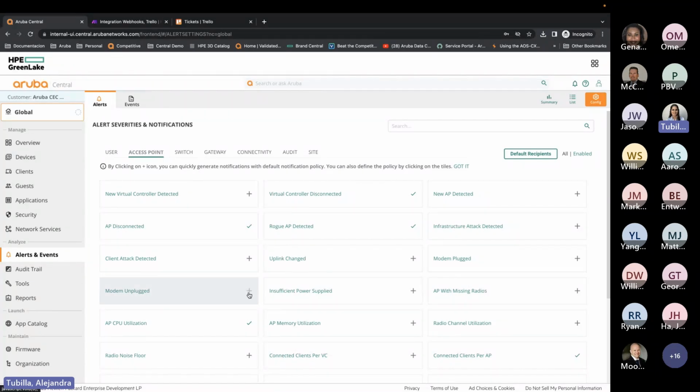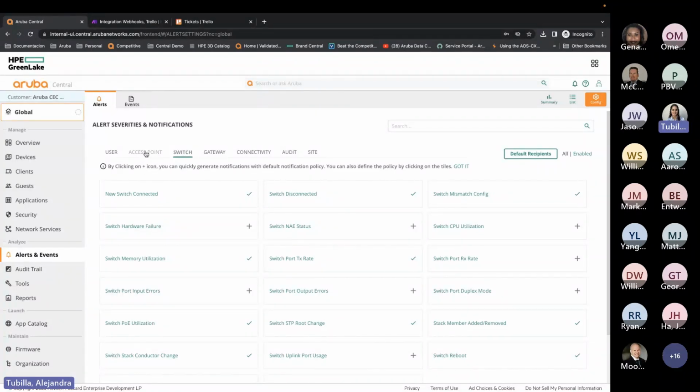We can have alerts on hardware too. So for an AP, CPU utilization, but for switches, we can get alerted on temperatures, on PoE utilization, and all these types of information. You can configure them as much as you want, which has proven to be very useful.